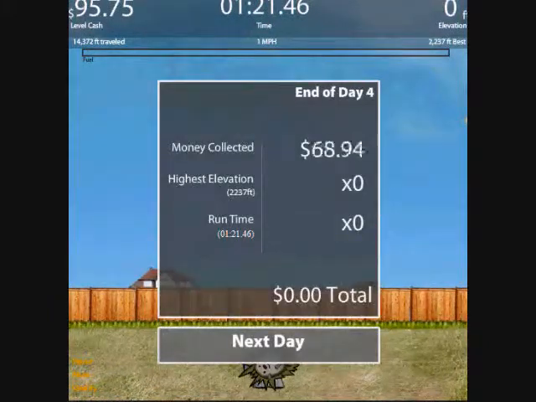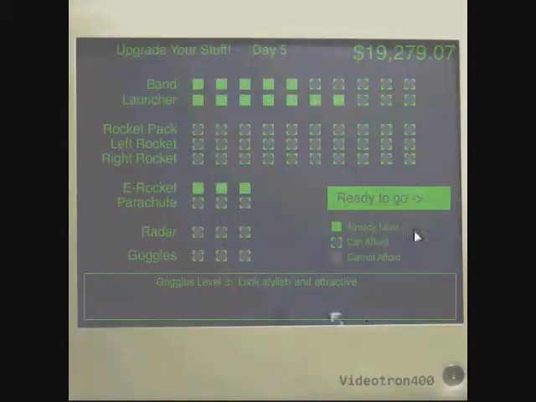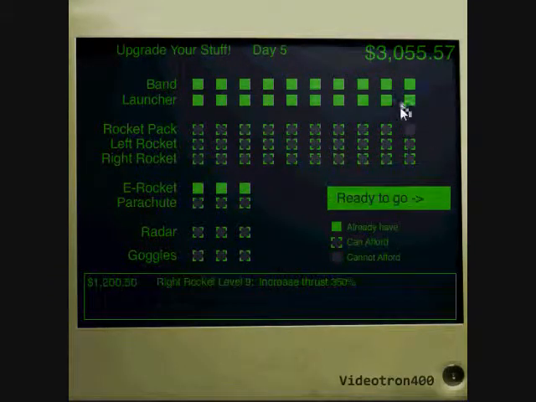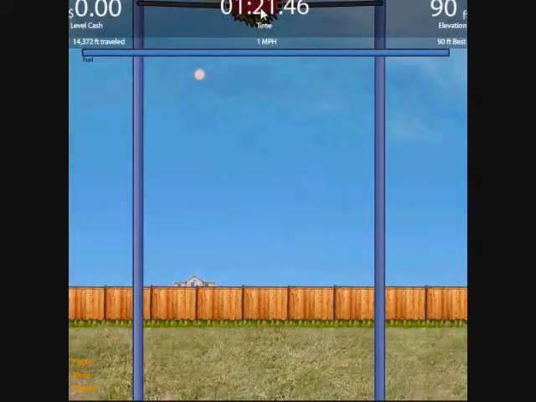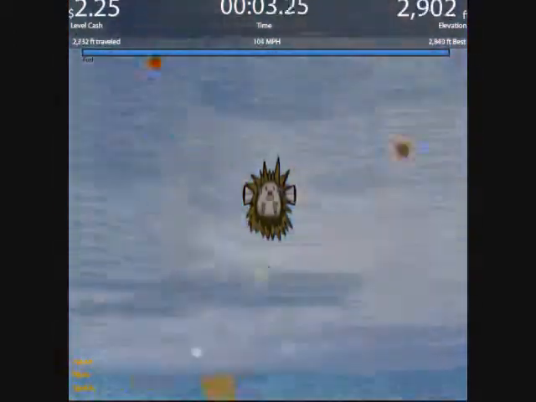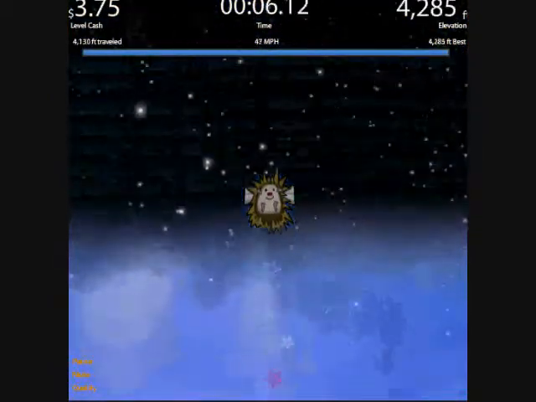Okay, so obviously that time I made a lot of money. 95 times 22 times 9. I think I got enough to win the game now. So we'll do that really quick. You don't even need to max out your launcher and your band. If you have enough rockets, you can get up there with a couple upgrades down. Basically, you won the game. You just get to watch your hedgehog go, and we'll see the ending.